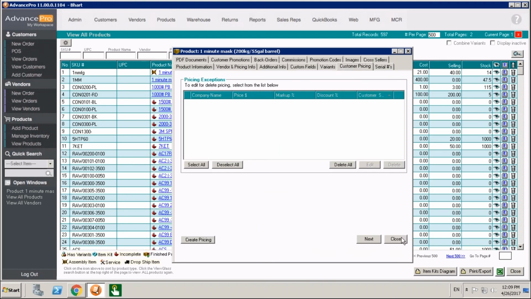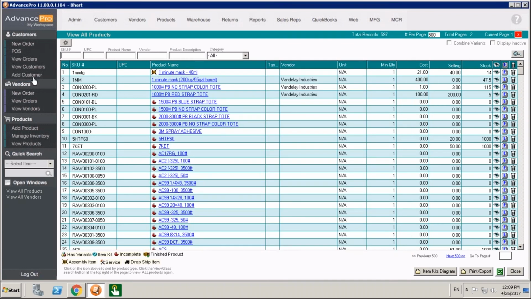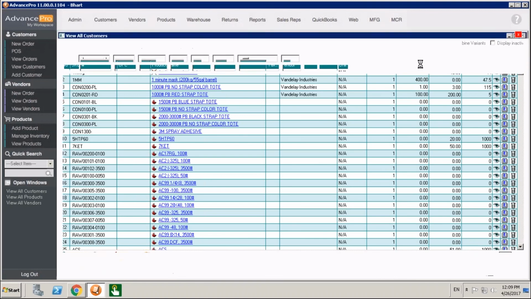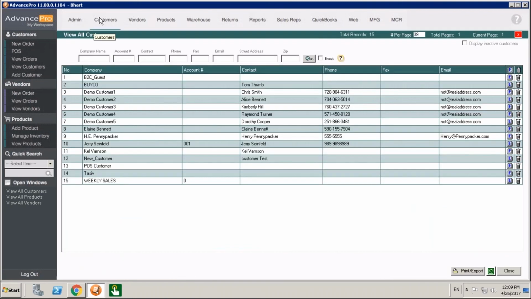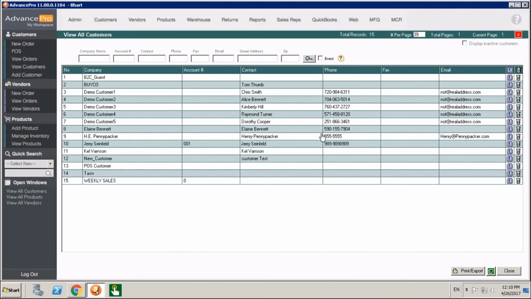So again, we can start up a new customer by clicking Add Customer here on our quick links or View Customers, and we can go to E for Edit. We can also go to our Customers panel and see we can edit or add customers or view customers. So from this View All Customers screen, we can click that E button, and we're going to get a customer profile. I'm going to work with a customer who's got some history.